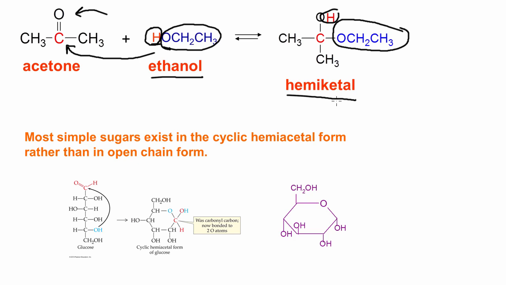this is a hemiketal. How do we know it's a hemiketal? By looking at it, because this carbon, which was the carbonyl carbon, is not bonded to a hydrogen. And remember, you can tell which alcohol and which ketone were used here. You know it was a ketone because there's no hydrogen on the carbon, and so this part of the molecule here will tell us which ketone, and this part of the molecule here will tell us which alcohol.